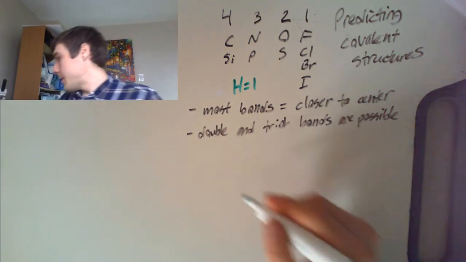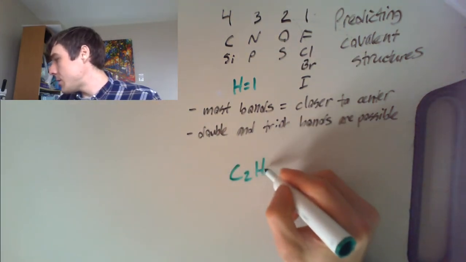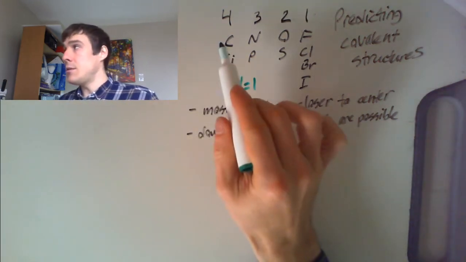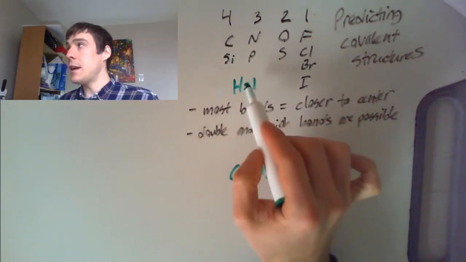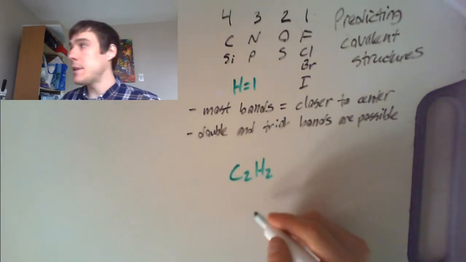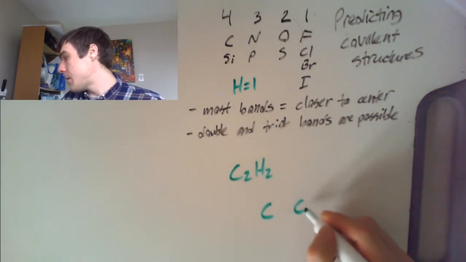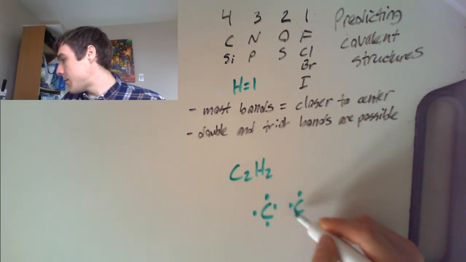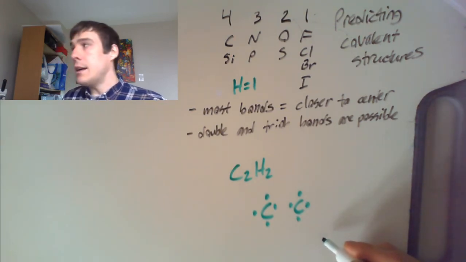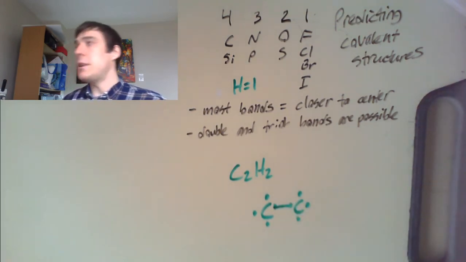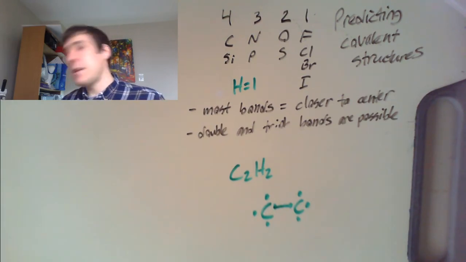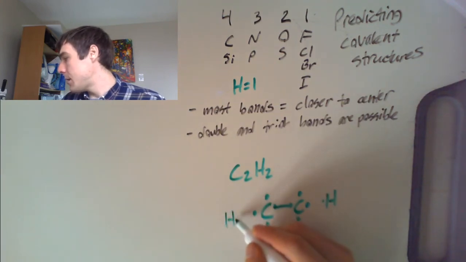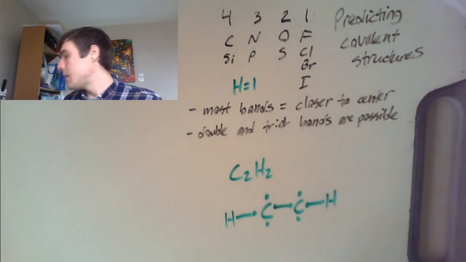Let's try an interesting carbon compound, C2H2. We have 2 carbons and 2 hydrogens. So 2 carbons make 4 bonds. Hydrogens just make 1 bond. Carbon's going to be in the center. It's the one that has the most, what we call bond character. Each carbon has 4 valence electrons. They obviously have to bond to each other. That's 1. And then we have 2 hydrogens to put in here. Typically they'll go to the outside, so they can bond to the carbon like that.